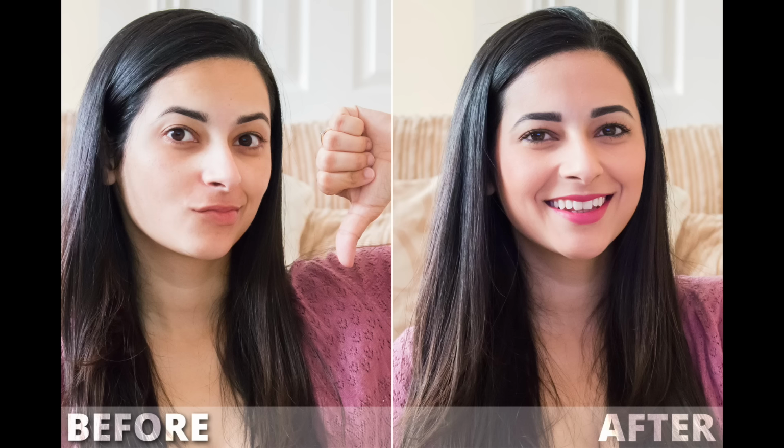Now I've got two foundations which are neither high end nor high street. They're kind of like a middle ground. High end for me are foundations that cost more than £20–30, and these ones cost a little bit less, but they're not in a high street as well. The first one is the Smashbox Studio Skin 15-Hour Wear Hydrating Foundation, and this is in the shade 2.1.